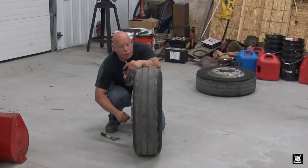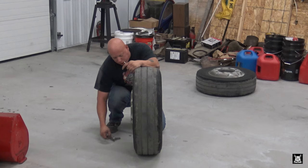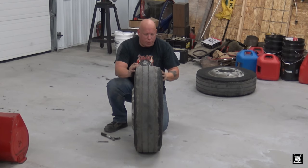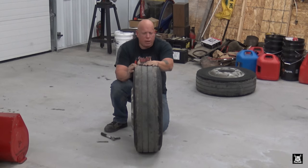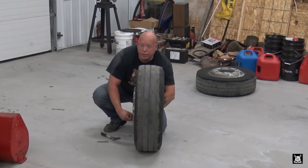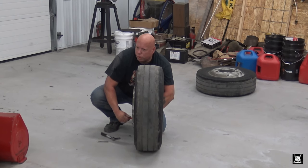The new ones hold up real nice. Just once they start getting down, they start getting a weird wear pattern in them, and then they start chopping and looking real weird. So this is time to go. I mean, this tire, like I said, right around here, the cupping's starting to get kind of deep. So, debatable on whether this tire was legit or not. Either way, its time is gone. It's time to go. Of course, it's the inside one that you don't necessarily see quite as quickly.